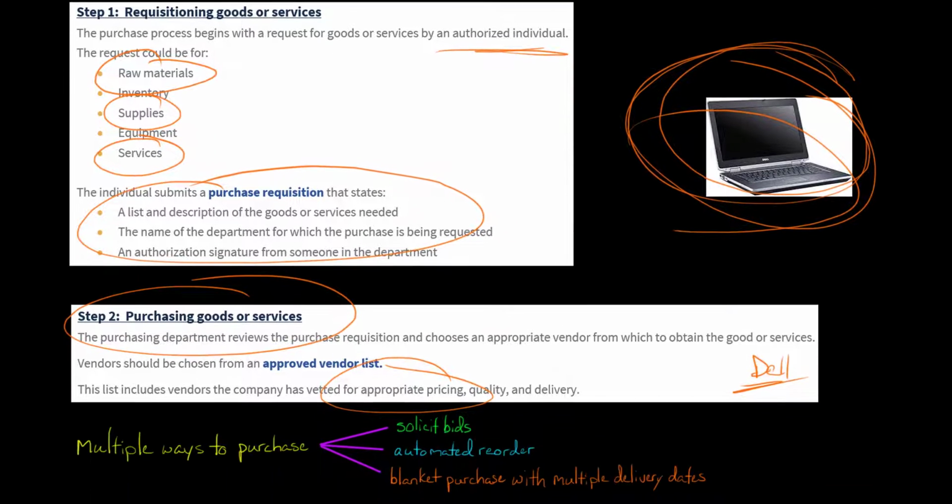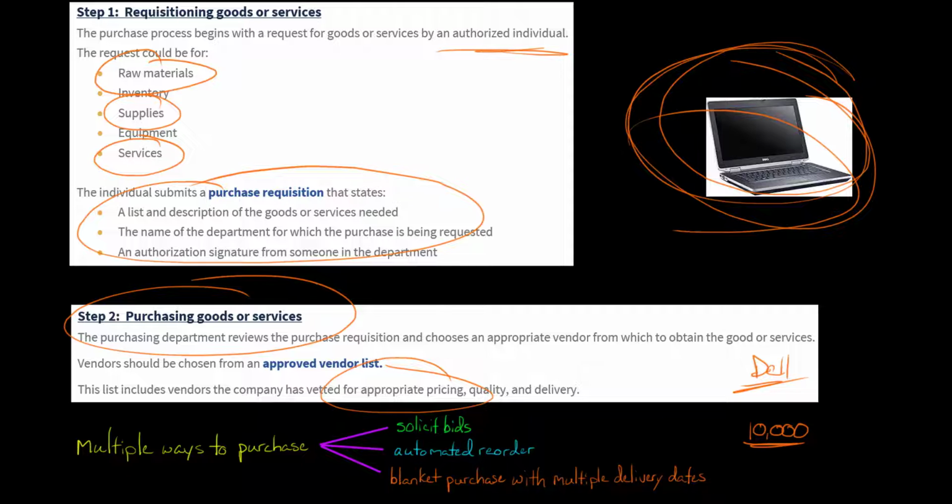Now, there are different types of purchases. One is just for someone to go and submit an order from Dell. But another is if a company is buying a lot of a certain product, they could say, we're going to solicit bids from multiple vendors. We're starting a university and we're going to need 10,000 desktop computers, and we're going to solicit bids. Which company would give us the best price on these 10,000 computers?